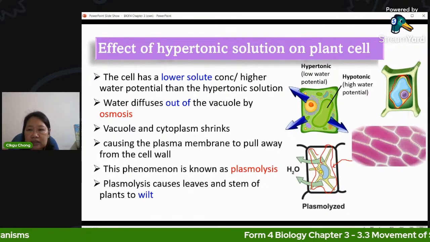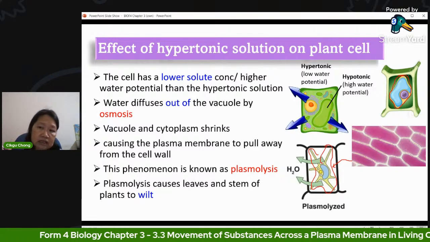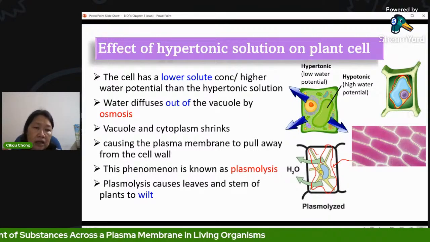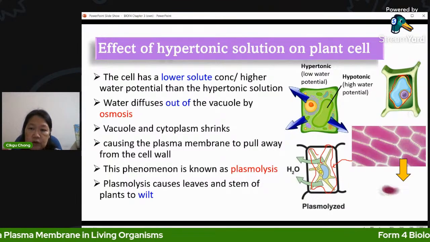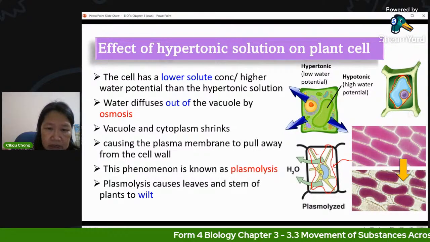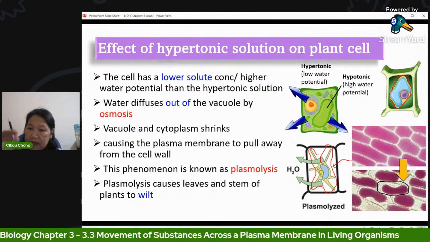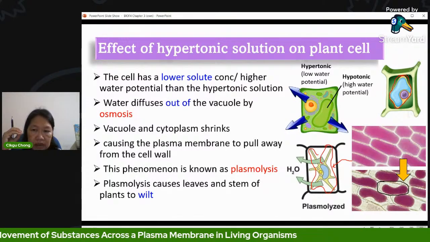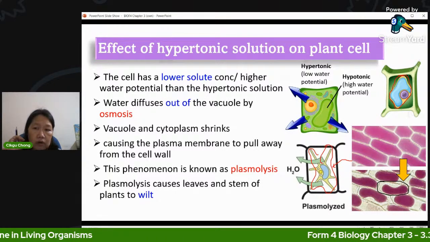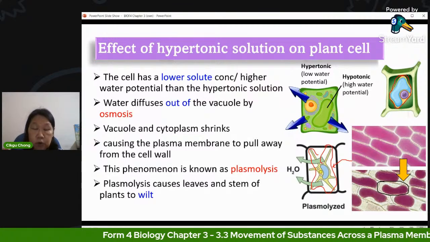Now you can see under the microscope what happens when the cell is turgid. You see the pink color labeled here is the cytoplasm. Now if it is undergoing plasmolysis, you will see this picture. You see that the cell wall is quite obvious. I'll put black color here, this is the cell wall. But the pink color, the volume of the cytoplasm, has already shrunk. And you can see it pull away from the side of the cell wall. So when you see this, what you're looking at is actually plasmolysis.